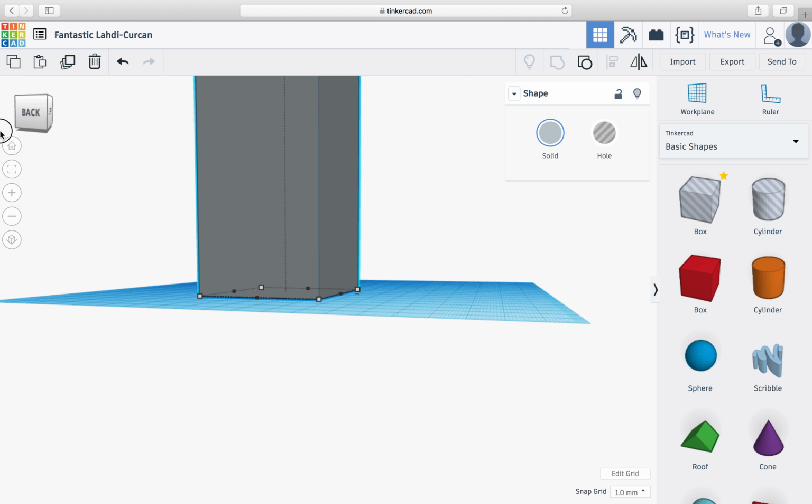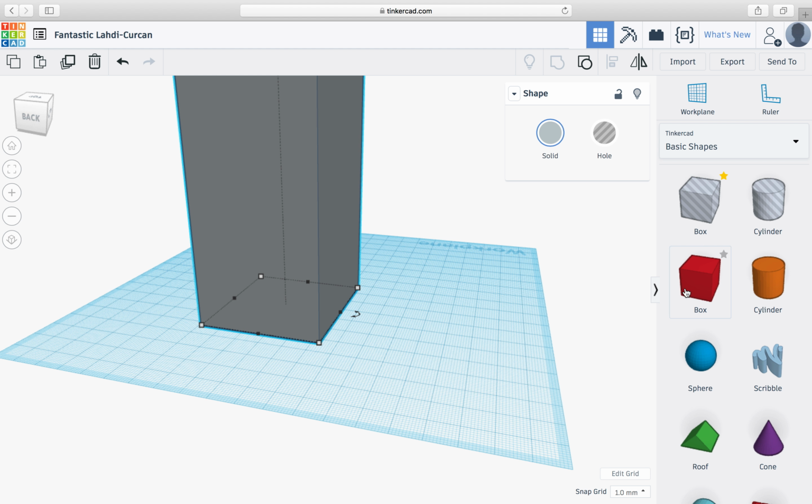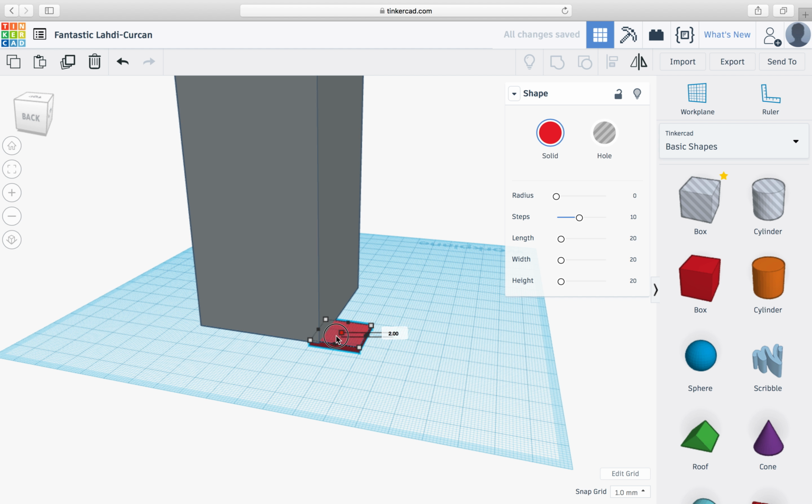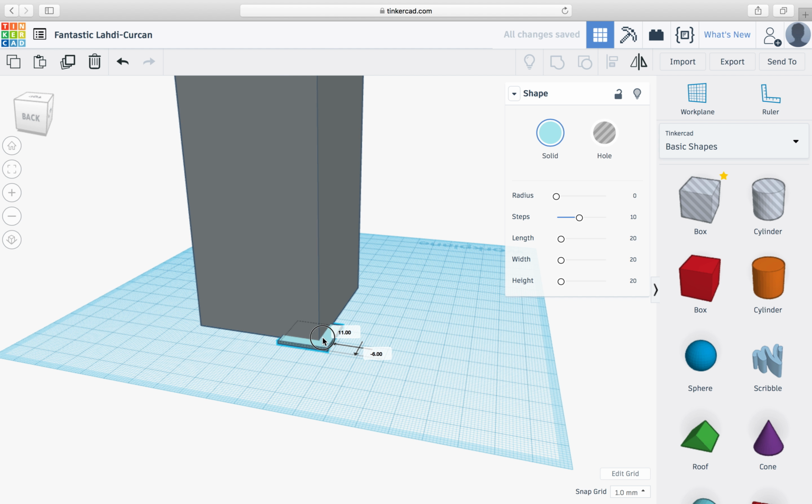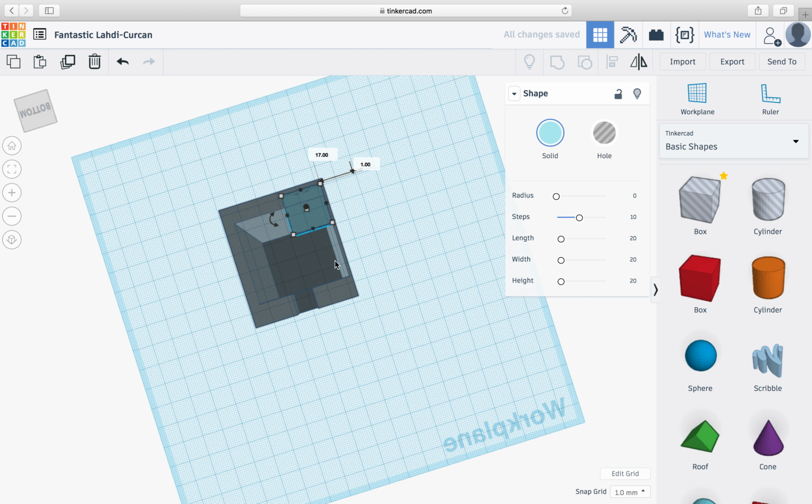And what we're going to do now is just make a simple floor. So what we're going to do is just do this. You can pick any color you want. I want blue, so I'm just gonna put it here. And what I'm gonna do now is go down here and make the sides of it. Make sure there's no gap or anything between them.